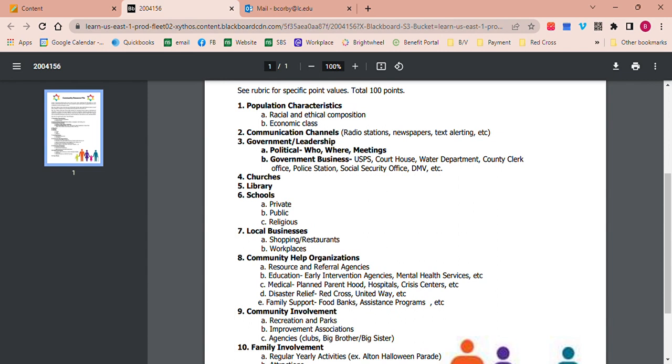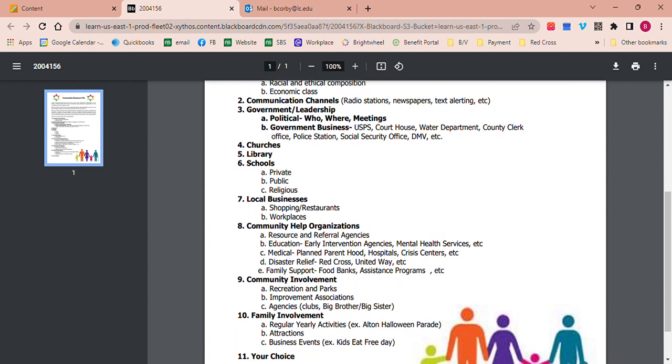My favorite thing that ever came across on this assignment was like where to eat free on which days. There's a lot of places in the area that do eat free for kids on certain days of the week, and how cool would that be for families to have access to that? Just an idea. So as I said, these 11 things are going to be your requirements, so we'll kind of go through them briefly.